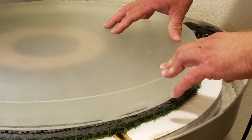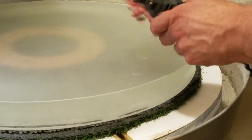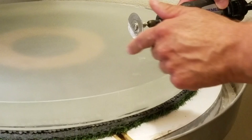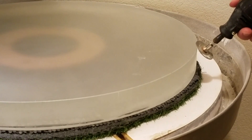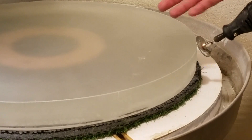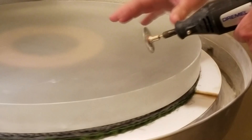To do this beveling work I use a high-speed rotary tool — essentially a standard Dremel tool — with a diamond disc on the front. The disc is impregnated with diamonds on both surfaces. I run the turntable at low speed and hold this up against the corner at a 45-degree angle to grind the bevel down. The only real trick is that the left-right angle of the tool is important. The mirror is going by, so I'll turn it on and let you see.